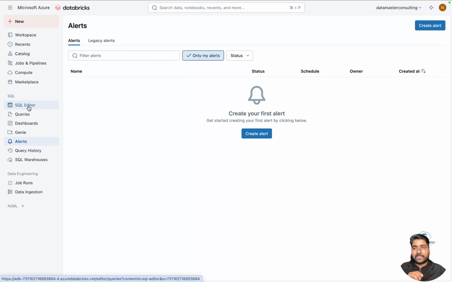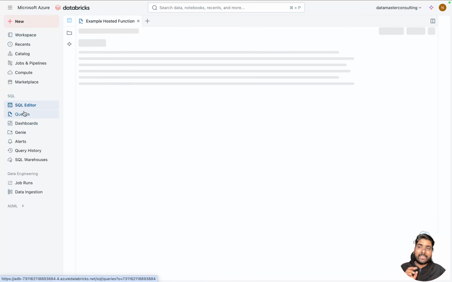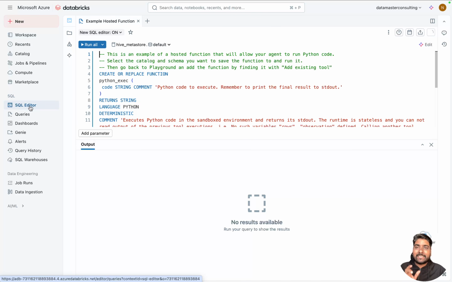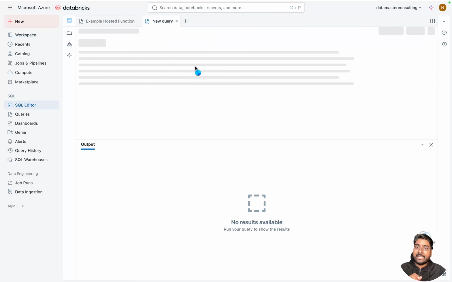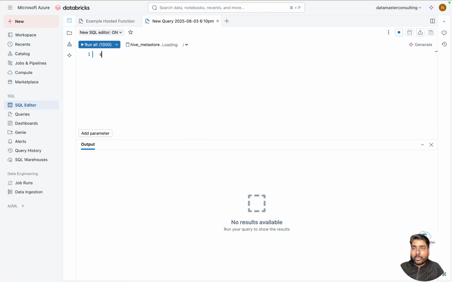So there are two tabs here. One is SQL editor and one is queries. SQL editor is the place where you write queries in SQL and try to execute them.